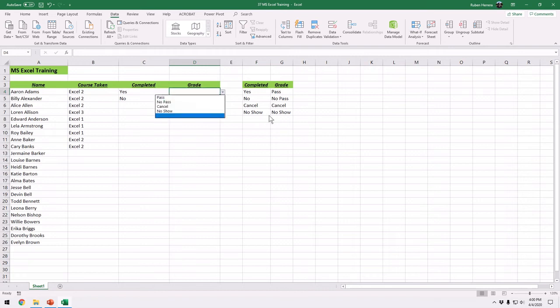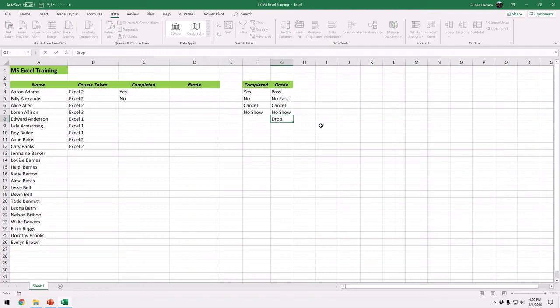And one of the advantages of doing this is that if I want to change any of these values in here, like pass, no pass, cancel, no show, I'm going to put something right here like drop, like, the guy just dropped the course in the middle, or the guy actually left the class right here.